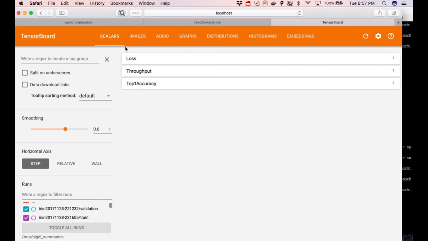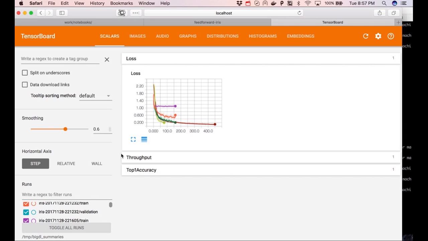And you can see TensorBoard is here. So we need to find our output here. And we can see that the result here is this one here.